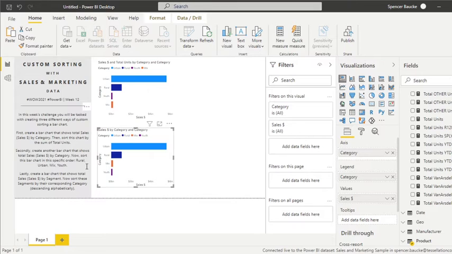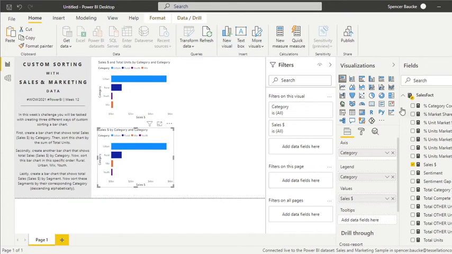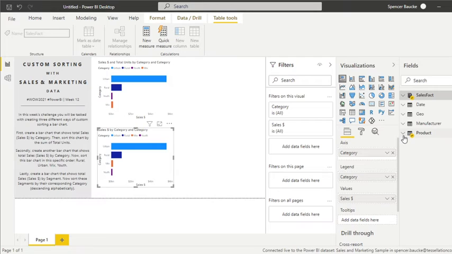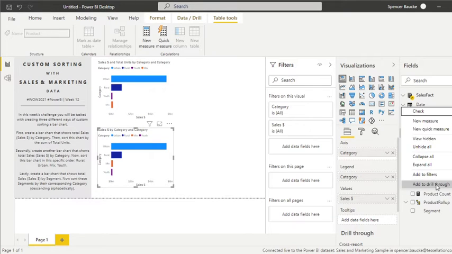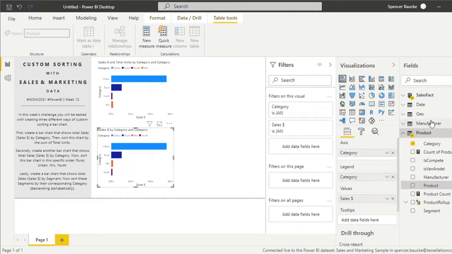Now, this is very useful when there are specific steps that need to come one after the other in your data set. I've run across this many times at clients where it's, well, this category comes before this category comes after this category, please sort it like that. There's no field per se that you can use to sort it like that. So what we're going to do is we're actually going to create a field that does just that.